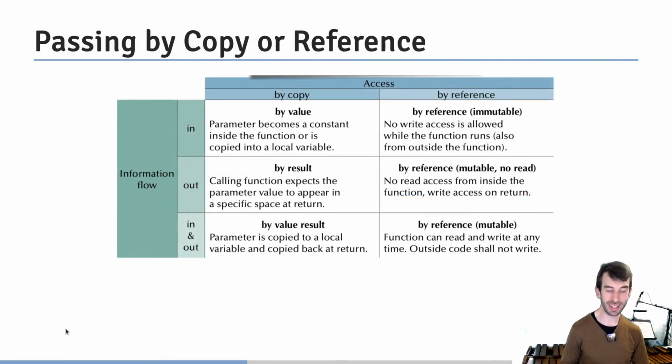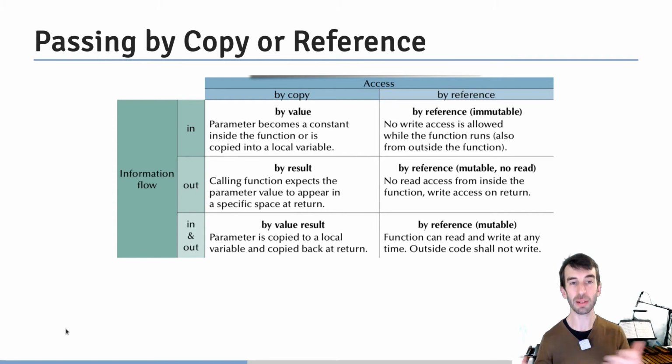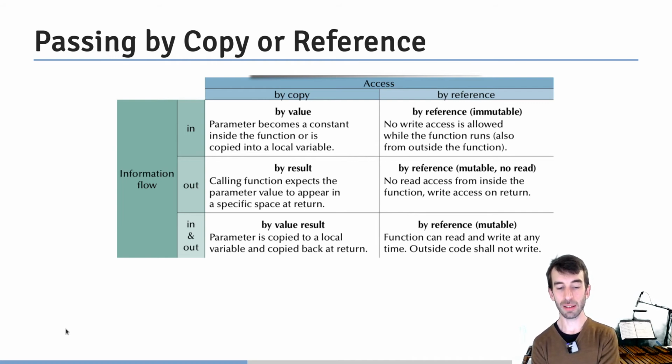So we had an idea, a bit of a thought experiment, about how you get information into a function. There was this idea of copy or reference as two modes of doing that. Now, when you're in a high-level language, for instance C or Java, it's usually made explicit when you're sending a reference to a function. If you're in C, you'll send a pointer to a function as your way of giving it some information.